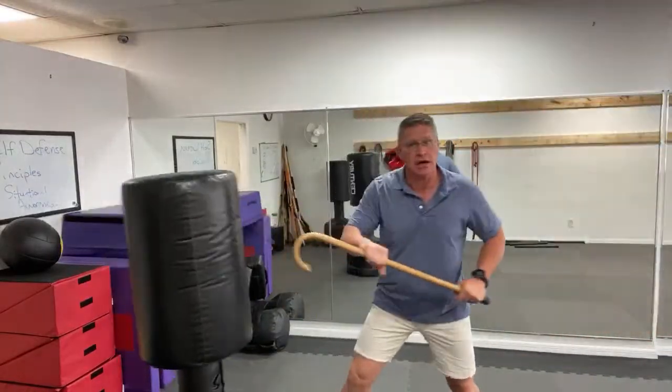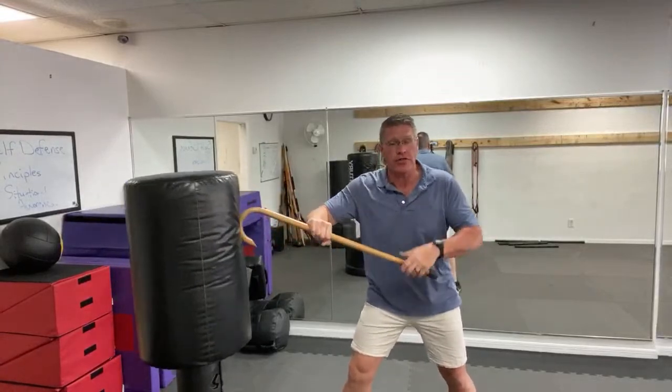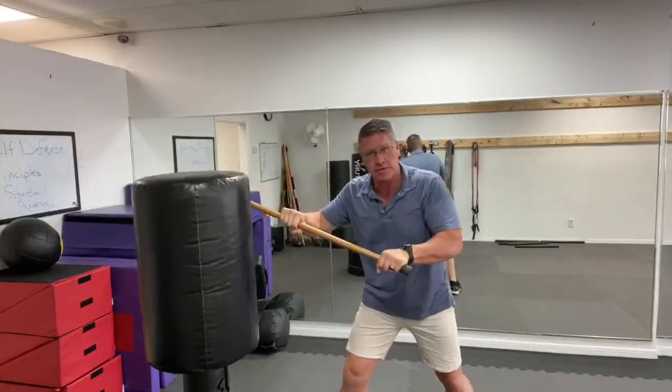Once you've struck here, and again, 2 or 3, 4, 5 times, hit him over and over. The fight's not over until you win. And then chopping right here, coming through in this position. Now these are all direct, immediate, explosive. That's the principle that we're talking about. You need to stop the threat immediately.